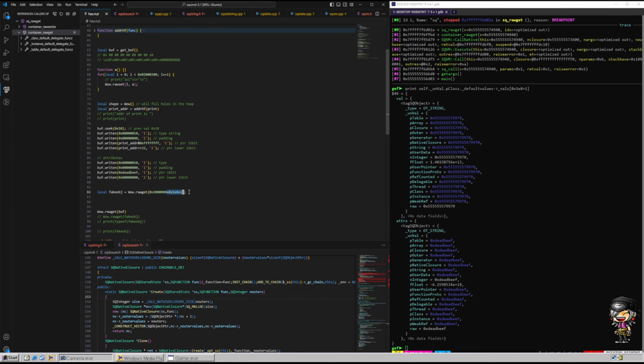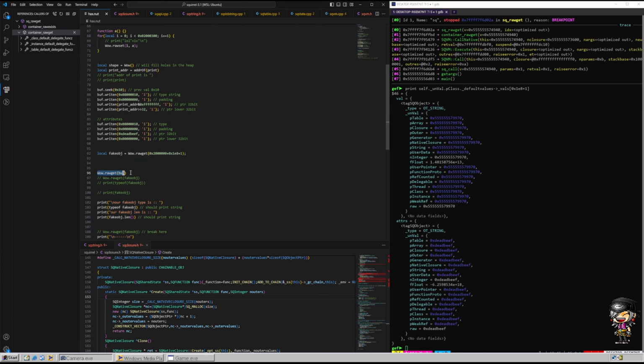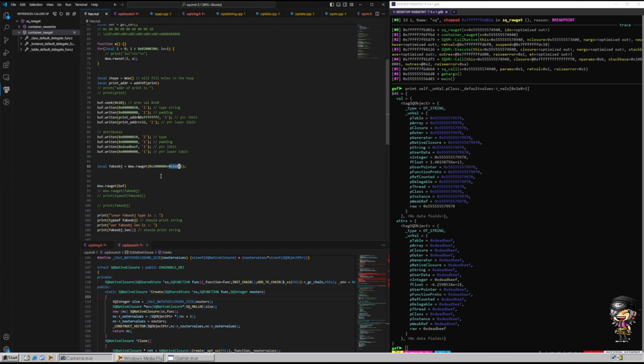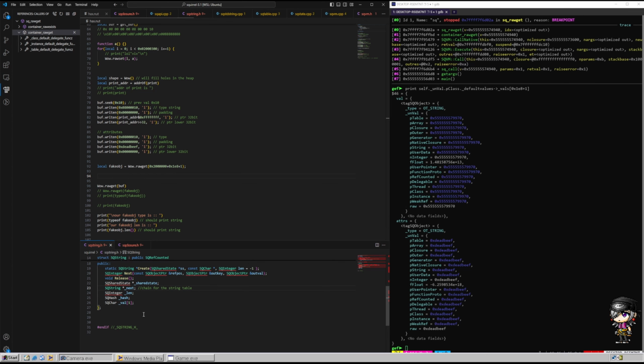And I also fixed the offset here because it was incorrect, because as long as we change lines in our exploit, the heap layout changes as well. So as we continue to develop the exploit, we will just need to fix the offset every time, unless we find another heap spray strategy that will be more consistent or predictable. So yeah, what I wanted to show you earlier was that we are confusing two types.